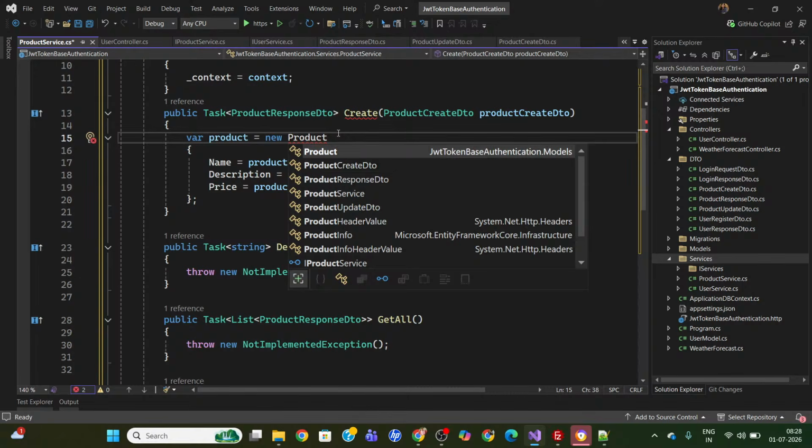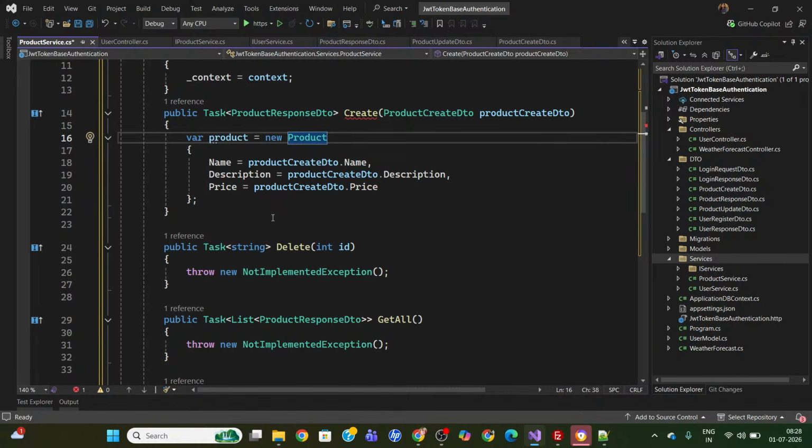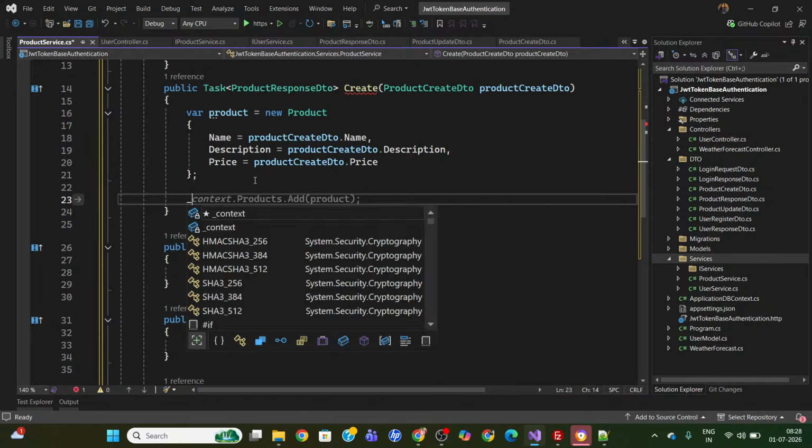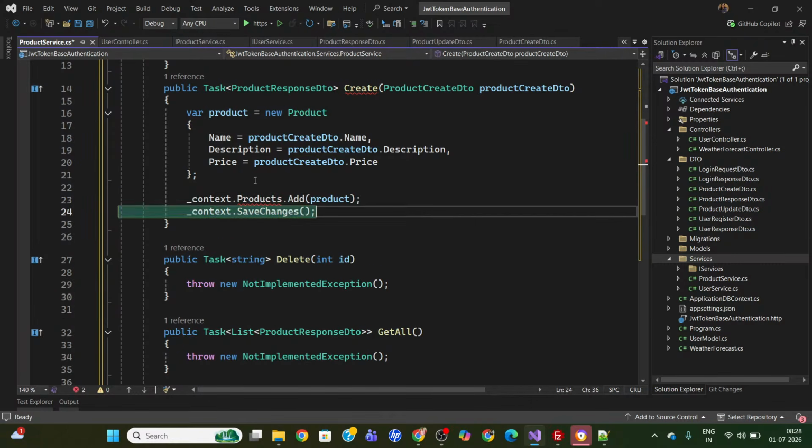This is our table name. But we can convert to our domain table. Then we can add in the database and save changes async.